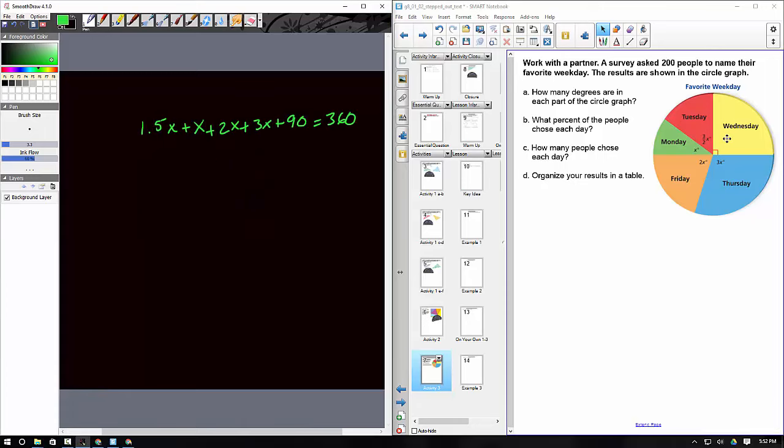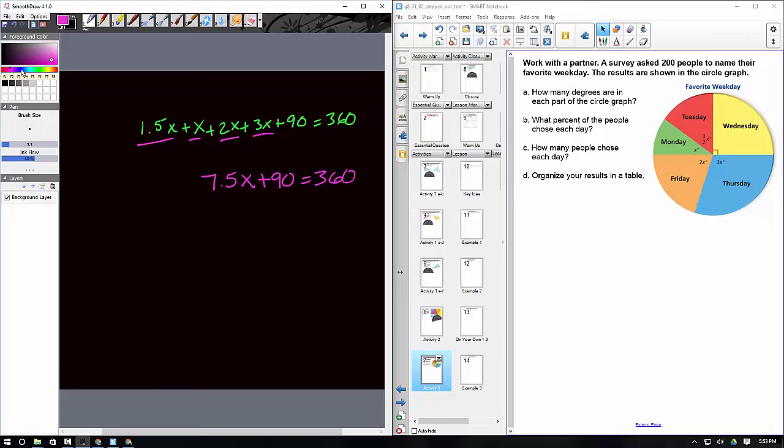So what I did here is I just added up. I know this is 90 degrees because there's a little square here. I put 3/2 or 1.5x plus 2x plus 3x, and I put it all in here. And now I'm going to combine like terms. I'll look for my family here, right? So I have this one here, this here, this here, this here. So I have 1 plus 2 is 3, plus 3 is 6, and then 1.5. So it's 7.5x. So I just simplified so far, plus 90, and that all equals 360.